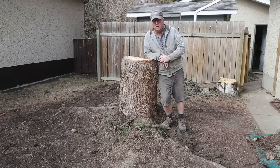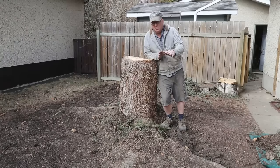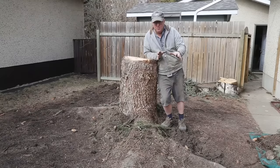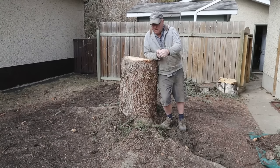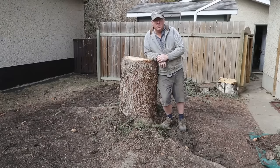What I'm going to do is — we still got frost in the ground here — so I'm going to start digging up what I can with the shovel and remove as much soil as I can. And then after that, I'm going to use my vacuum, get in and around all the roots the best I can, cut them off, and eventually this thing is going to come out of the ground.